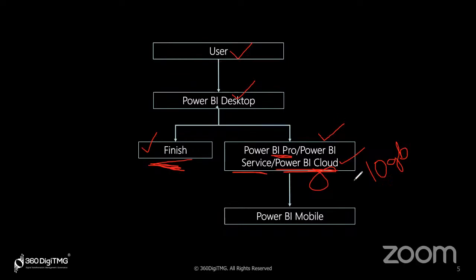Okay. And you can log into your account on Power BI Cloud through your browser. Let's say your laptop browser, any browser. You have Google Chrome or Mozilla, you have Internet Explorer, whatever browser you have, you can log into your account on Power BI Cloud, Power BI Service, and you can access the reports through a browser. Now, let's say you're not in a place where you can access it from a browser. So once you have uploaded your reports to Power BI Service, right? After you have uploaded them over here, you can also access these reports from Power BI mobile app.